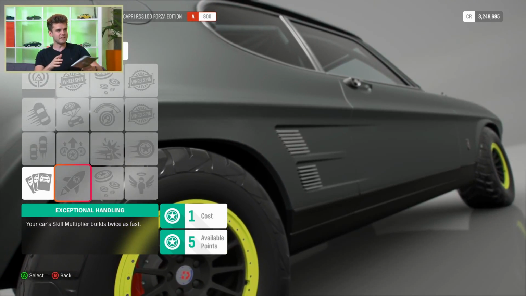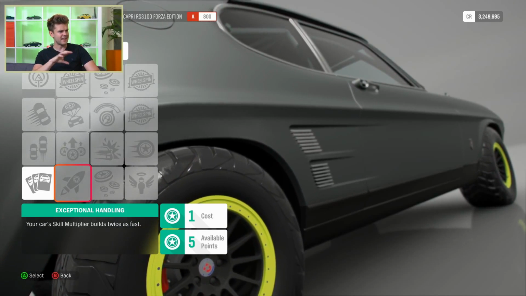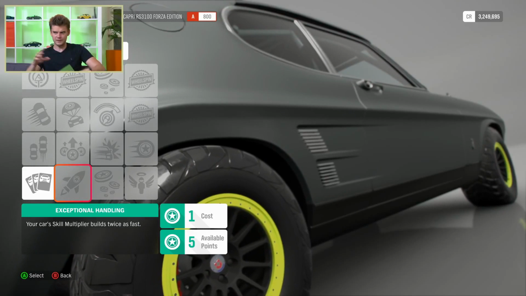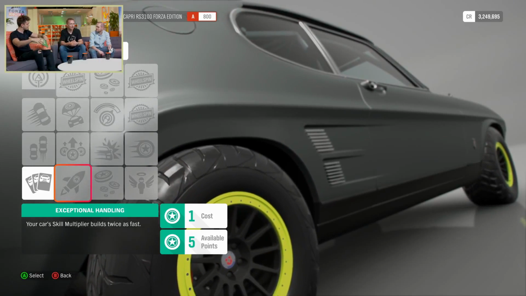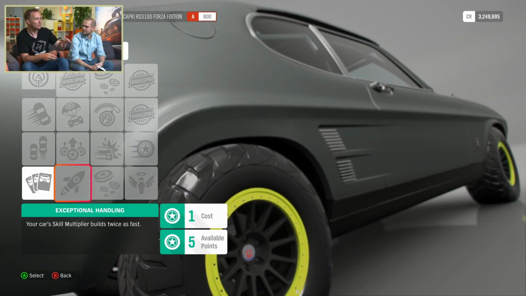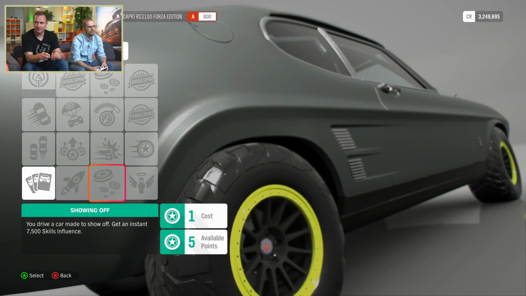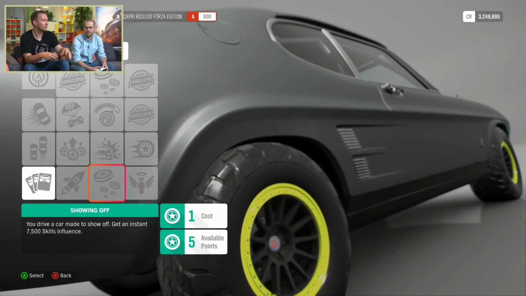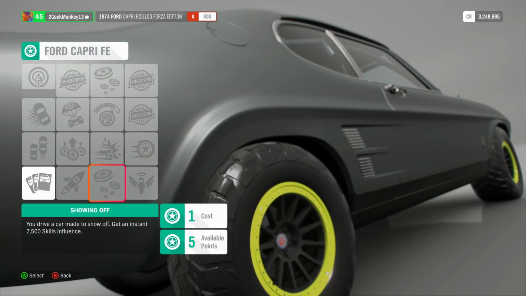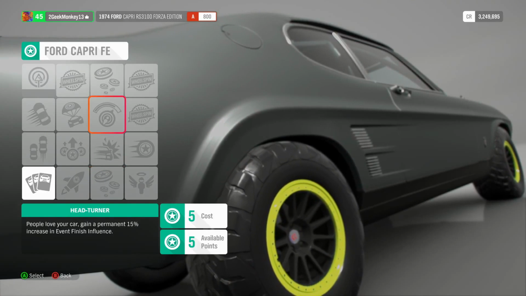One of the big features that I got really excited about is that you can build the masteries of the car, but it sticks to that specific car. That's right. I think that's the best thing about this feature, actually: you can earn masteries and complete this skill tree for each individual instance of a car. But if you get another Ford Capri Forza edition, it will start with a blank skill tree, and then you can actually spend your skill points and build that one up as well.